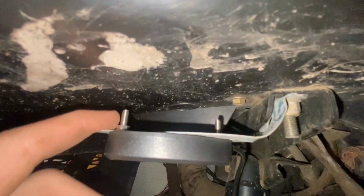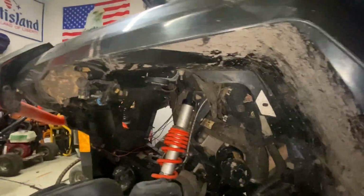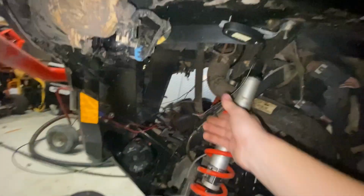So literally within under 2 minutes or a minute, this one's on, just vented around this little shock tower. Once again, just goes to show you that you don't have to have bolts sticking up right here. Just makes it really nice, good clean look. Most people won't even really tell. Once again, just gonna leave this wire dangling for now, and we're just gonna run it up through here eventually or later on.